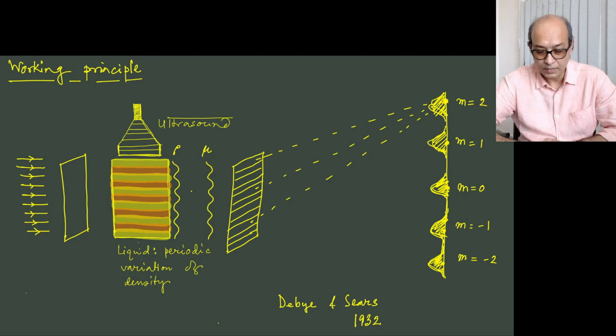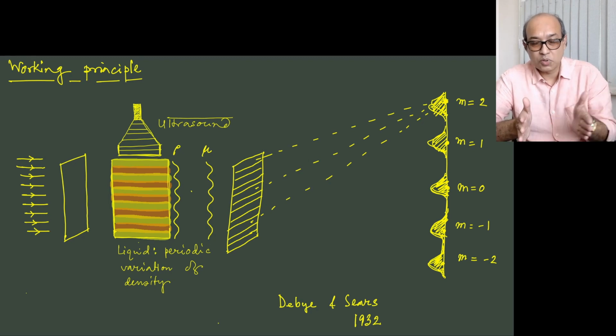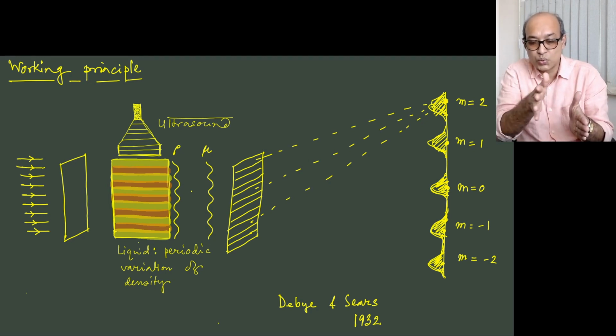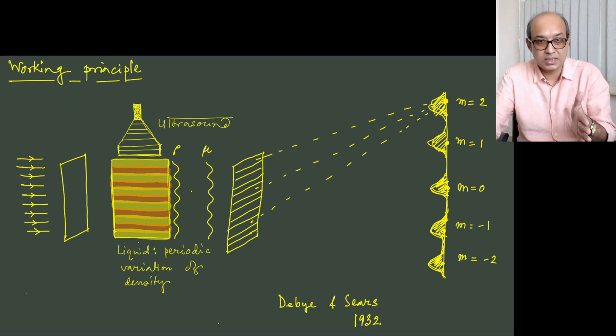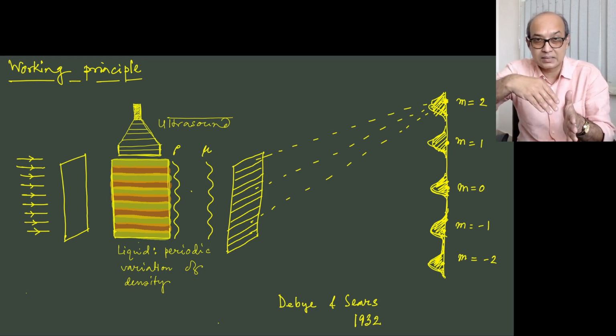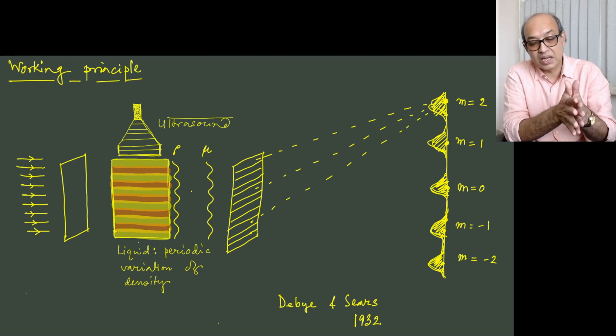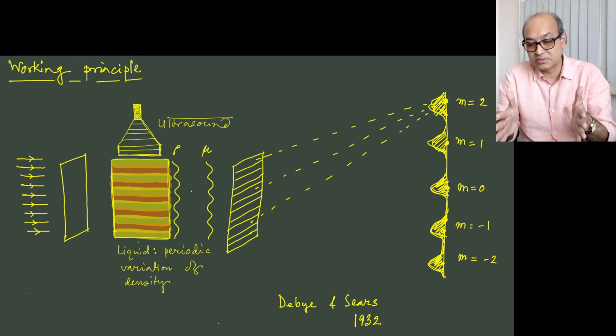Now suppose we send light through one of the sides of the box. So light passes through the box and emerges on the other side. As it happens, you can clearly understand that sometimes the light ray passes through a region of high refractive index, and then the next ray passes through a region of low refractive index, then again another ray passes through a region of high refractive index. So if the light had a flat wavefront before it entered the box, after it passes through the box, it has a corrugated wavefront.